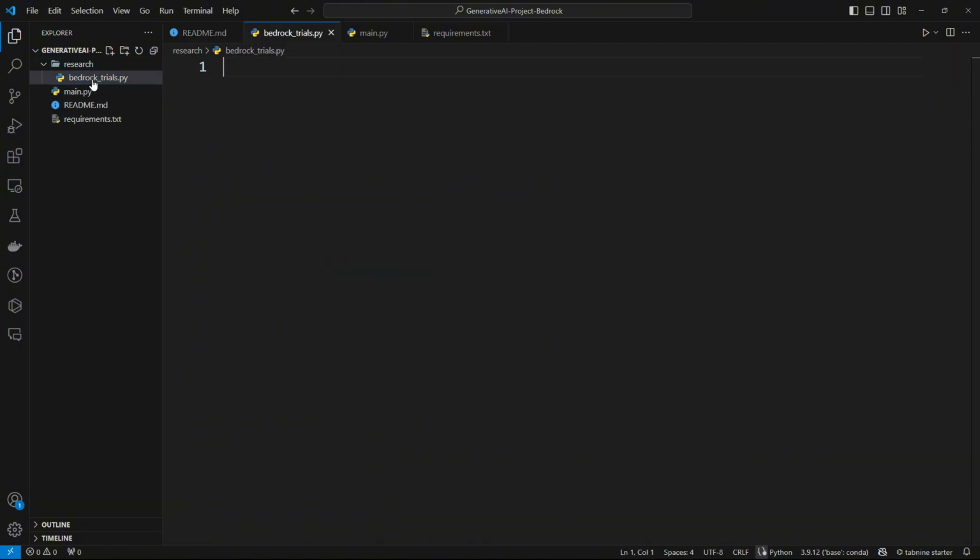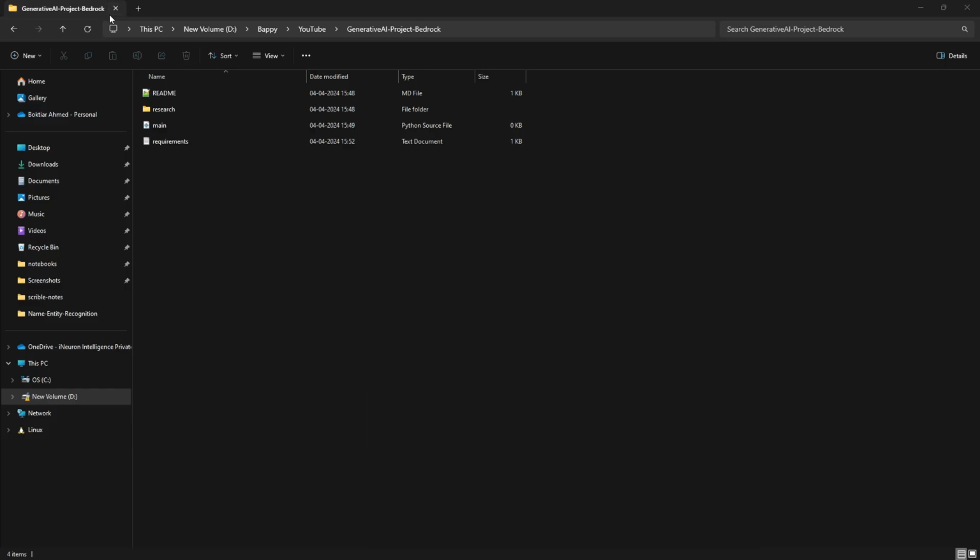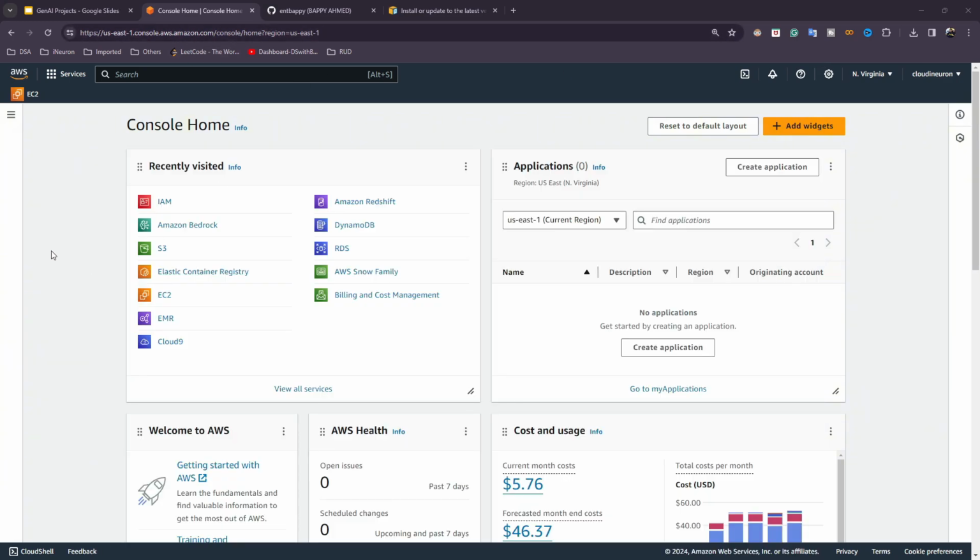first of all, I will test this particular Bedrock, okay, like how we can connect to Bedrock and how we can access the model and all, because I already showed you it has some foundation models. And if you want to access it, first of all, you need to do some authentication. That authentication we have already completed. So let's go inside this particular Amazon Bedrock.